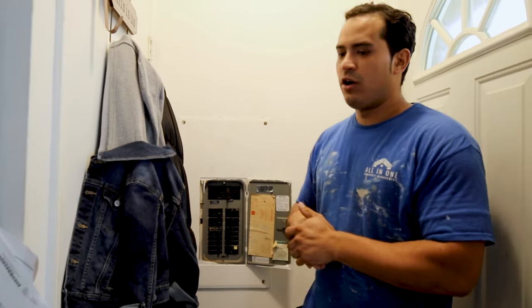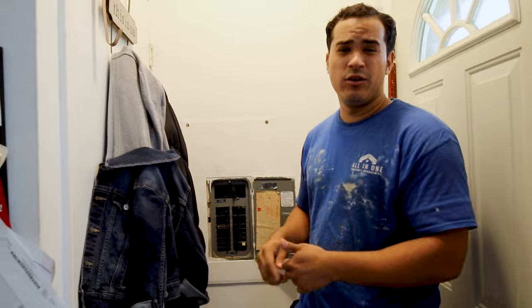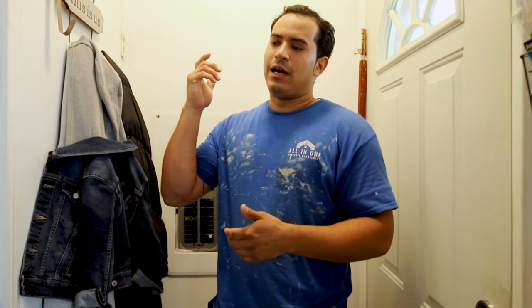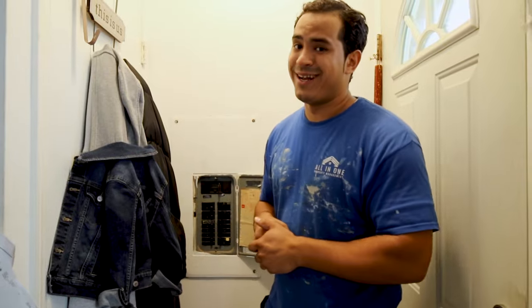So shut it off. If you don't have it through the panel, usually you can find it underneath your crawl space or somewhere outside. There's a shutoff valve. Or worst case scenario, if you want to hurry up and just shut the hot water off, you can go to your water tank. But I highly suggest you shut your water off before any demo.